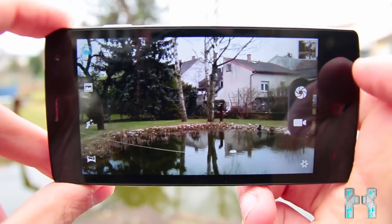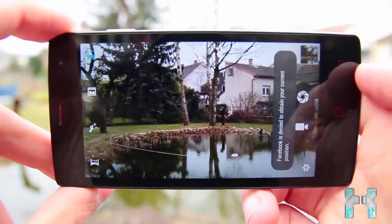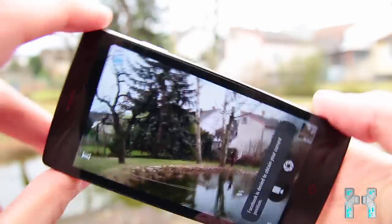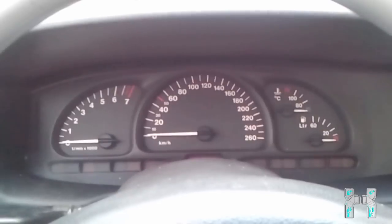Also, video mode is supported, tap autofocus is quite fast and accurate, and changes the lighting properly. All in all, the camera is okay, but yeah, don't expect too much, it's just a $90 phone. And as always, here's a quick video test of the back camera, and yeah, it looks quite okay.